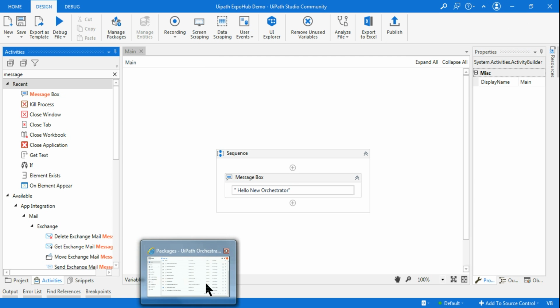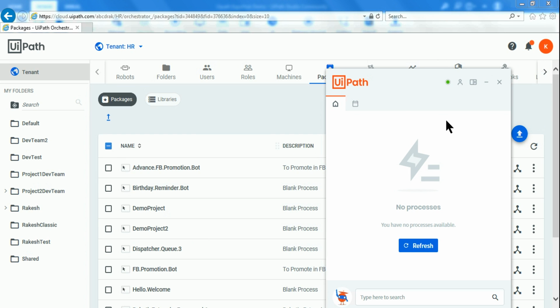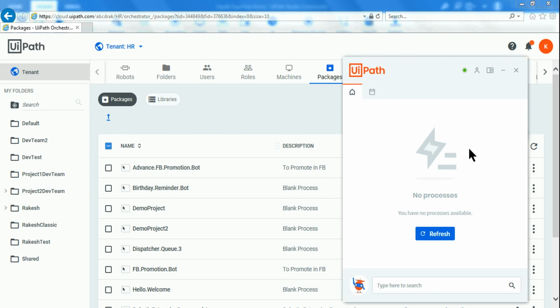Now what is the next thing? How can I ensure that the project comes over here? Because everybody is not a developer, right? Everybody doesn't have to have a UiPath Studio to run a project. So this is the UiPath assistant. This is the place where they can run different projects. So your users will have the UiPath assistant and they can run it from there. So how do you push it? Now you can see it is blank. There is nothing that has been pushed. Okay, so this is where we will learn.